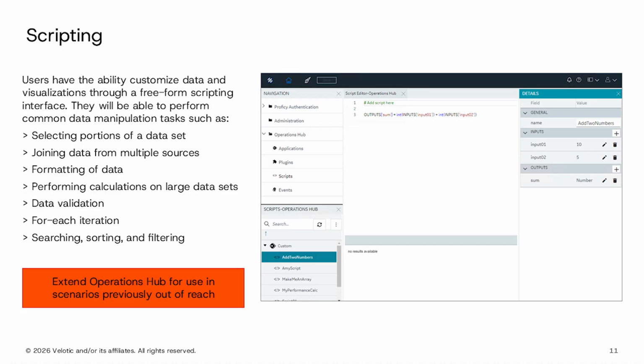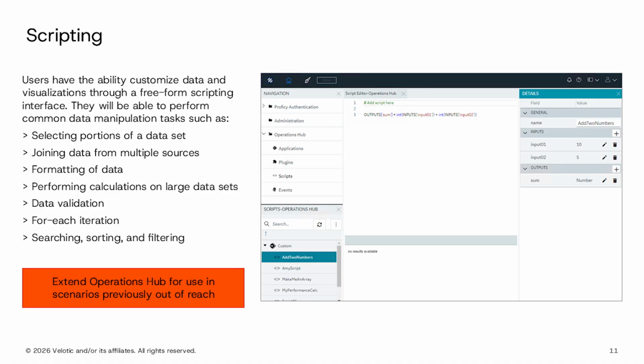If you wanted to have a grid on your screen and you wanted to show data within one grid from multiple sources, like let's say you want to show data from both Simplicity and Plant Apps in the same grid, in the past, you wouldn't be able to do that. Now you can create a script that will process both inputs and present them to the table as one unified data set.